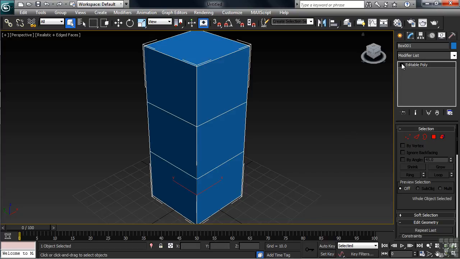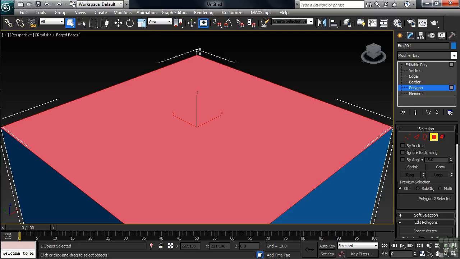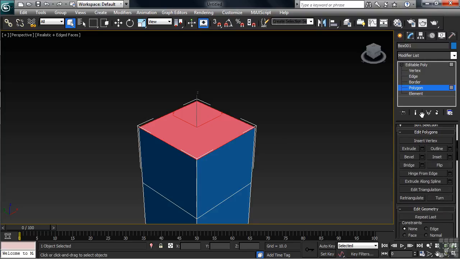Over in the stack, open up the editable poly, choosing the polygon selection. Now, in the view, click on the top polygon on the box. Let's now hit Z to center that. Now this gets us pretty close in, so why don't we go ahead and zoom back a little bit by rolling our wheel. For the extrude command, we'll go back to the Modify column and head a little farther down. Under Edit Polys on the left-hand side, find the Extrude button and click.